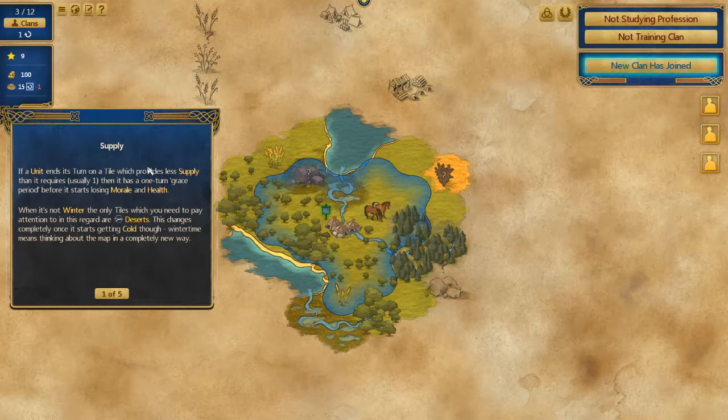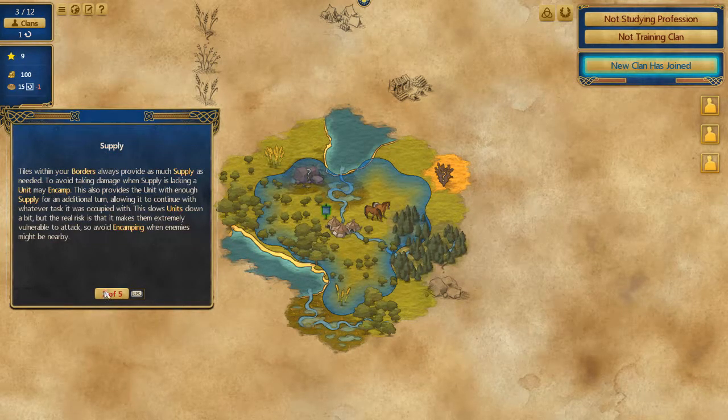If a unit ends a turn on a tile which provides less supply than it requires, usually 1, it has a 1-turn grace period before it starts losing morale and health. When it's not winter, the only tiles you need to pay attention to in this regard are deserts. This changes completely once it starts getting cold, though. Winter time means thinking about the map in a completely different way.